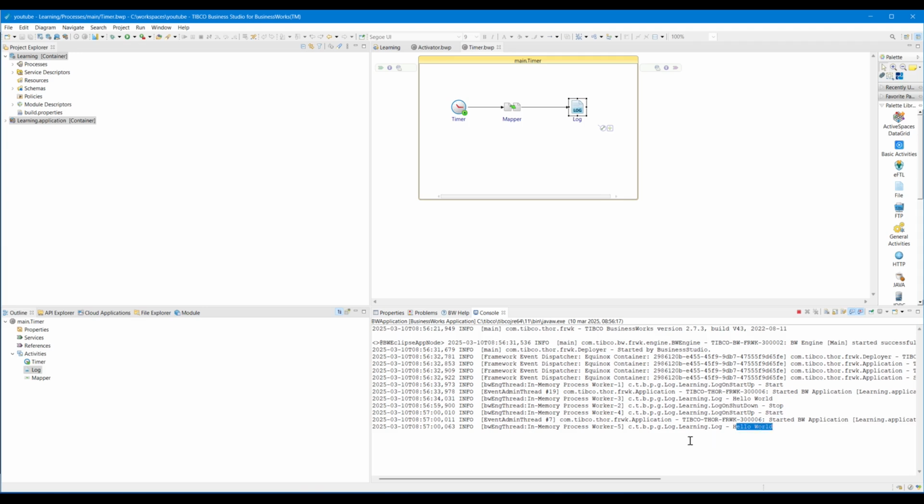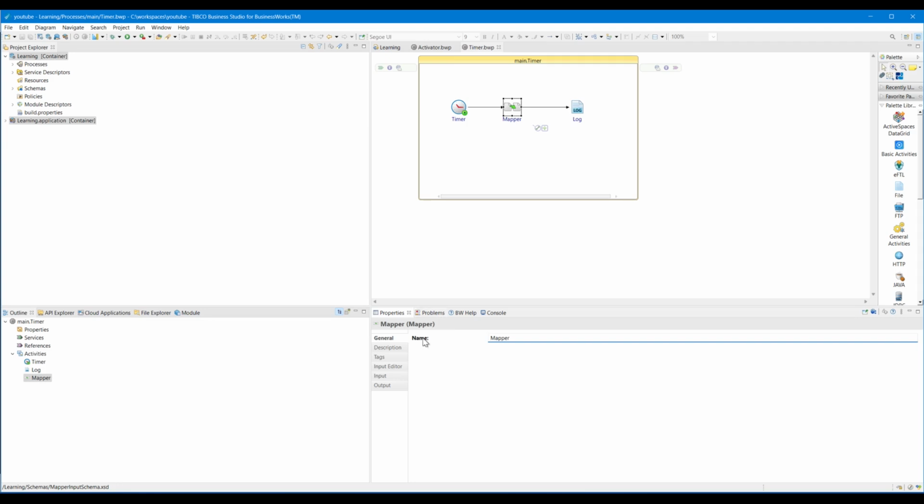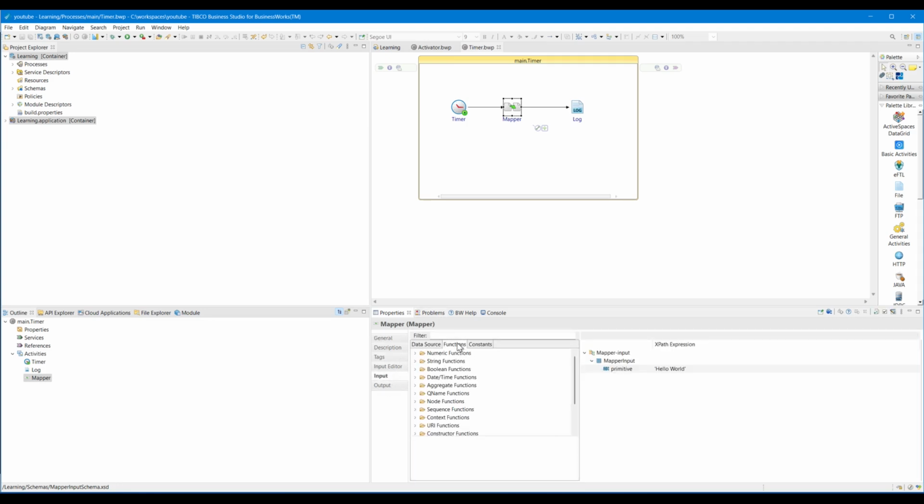If we want to log the content of process context, we can use the built-in TIBCO functions. The functions are organized in folders, each with its own scope, such as numbers, strings, dates, etc. For example, string concatenation is found in the string function folder, where we also find a brief description of the function.